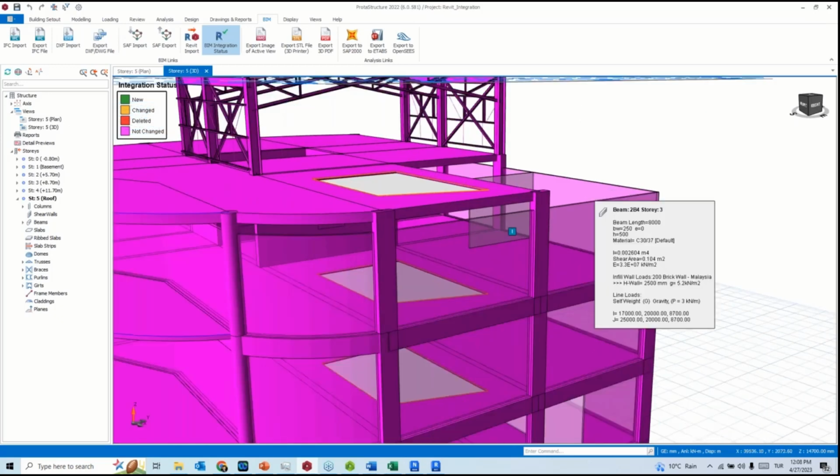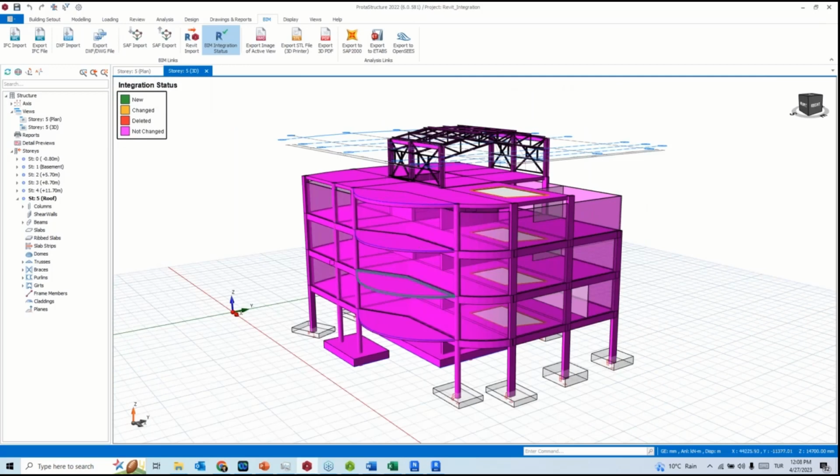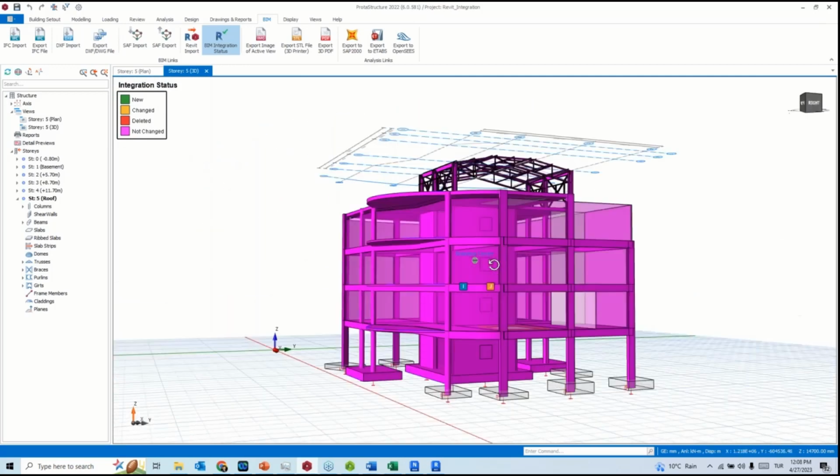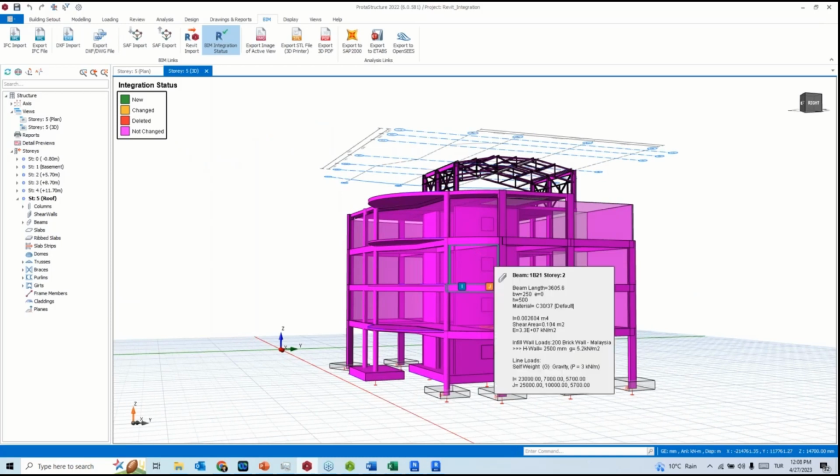In the integration status, you can clearly see the elements which are not changed in our model. So you can quickly see the revisions that are made by another BIM engineer or structural engineer, just like this.